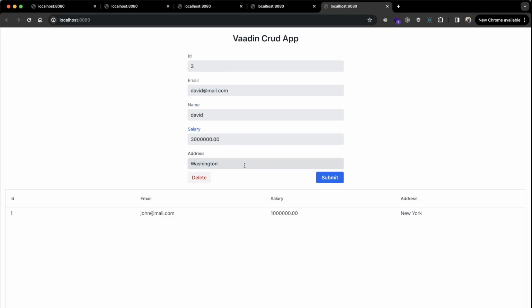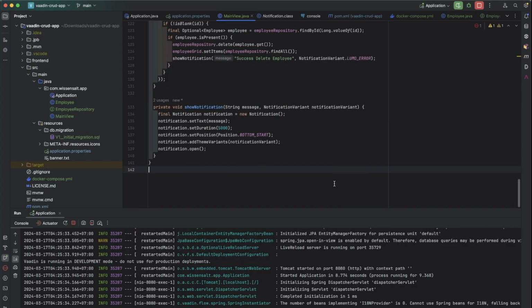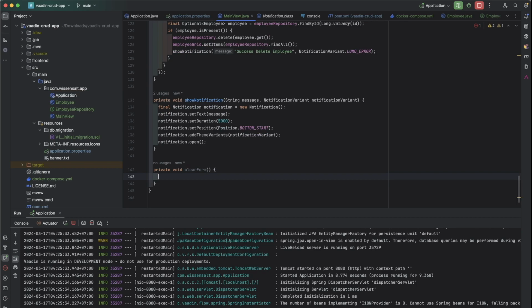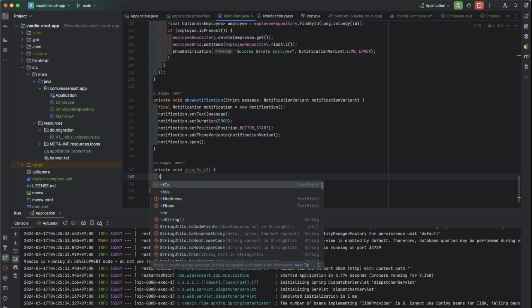So I want to create a method to clear the form after we successfully delete or submit. So let's create a clear form method for it. Clear form means I want to set everything in the form into a blank value.